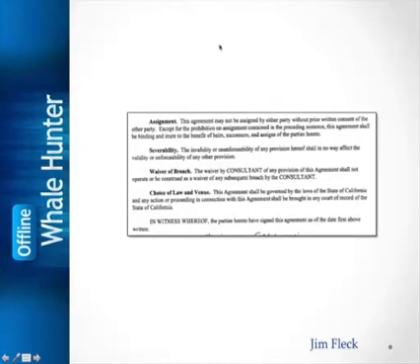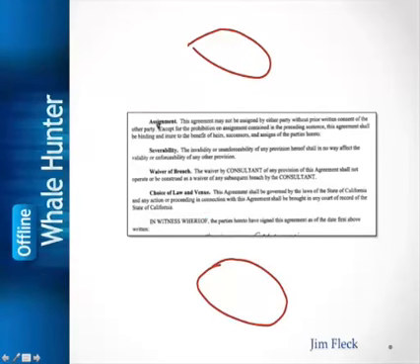What's above this usually is company names, and down here are just signatures. And here, you can't assign this contract to another company, and neither can I, unless we agree. Any portion of this that may be wrong, like let's say we do agree that you can assign it, so we've changed this portion, that doesn't mean anything else in here is unenforceable. I guess in this case that would really be covered under waiver. If we waive something like the assignment, it doesn't mean severability or anything else from the prior page is waived.